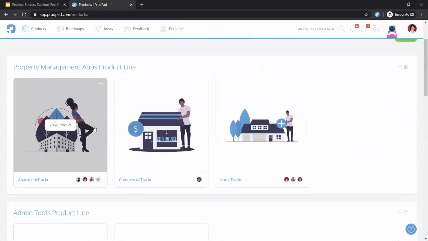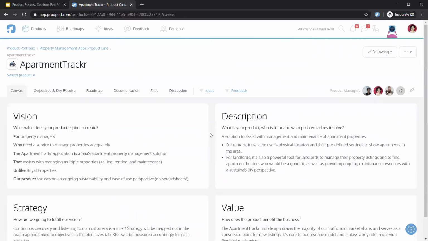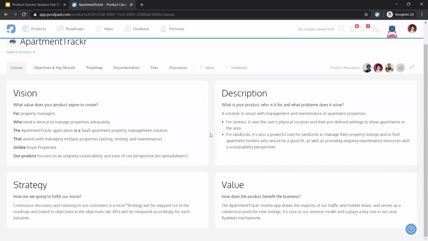And then we also have the same view at the product level too. Exactly the same as the product line level. You've got your vision, description, strategy, and value. Again, just making sure that when people within the organization are talking about the product, whether that be selling it, marketing it, supporting customers, everyone's got the same shared understanding of the vision, what success looks like for that product, and importantly, I think the description as well is pretty important. Give your elevator pitch for what the product is, making sure that everyone's singing off the same hymn sheet and is aligned.